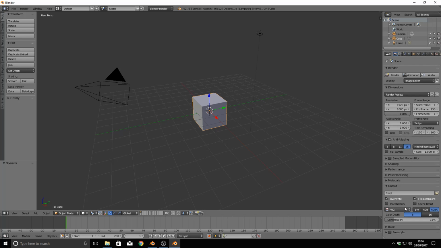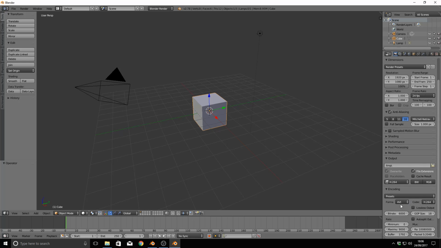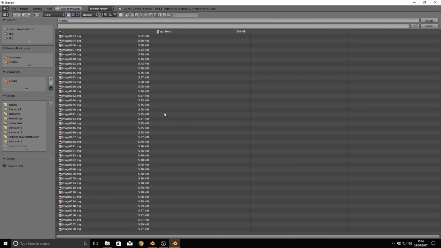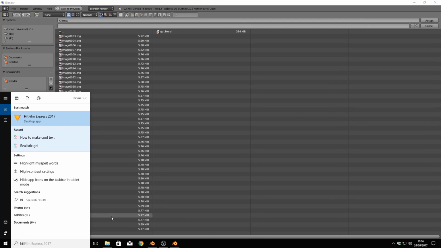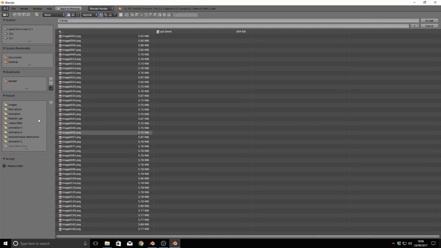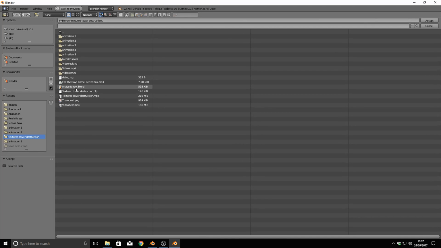Now you want to change the file type to H.264 and make sure the encoding is H.264. I'd recommend lossless output. It doesn't actually take that much longer, and it means there's no weird stuff, which makes it easier to edit, especially in something like HitFilm, which I've got. It just screws up a lot, so it's important.